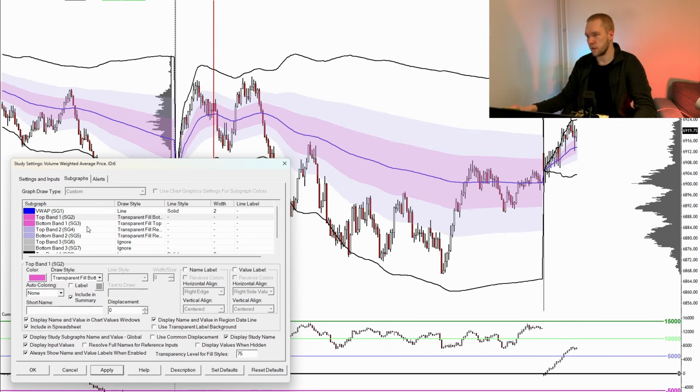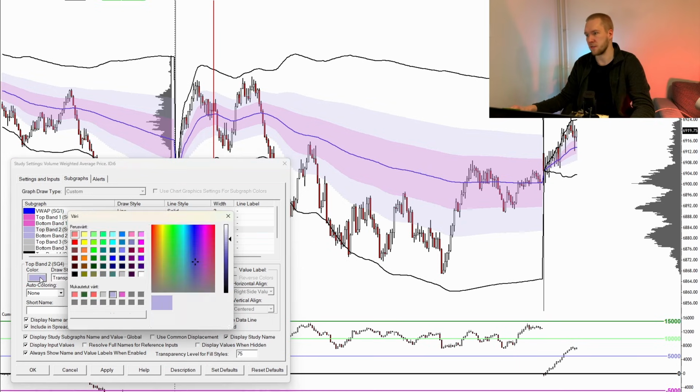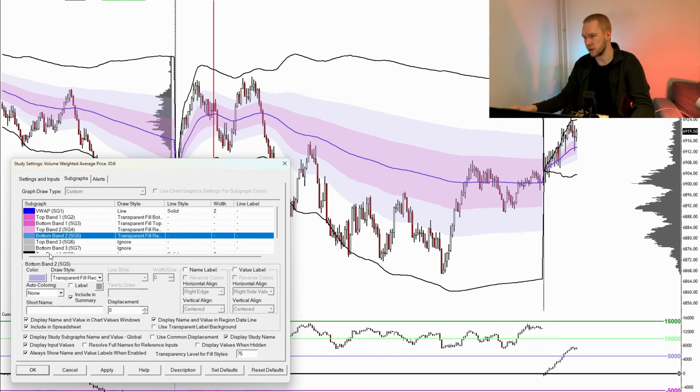So for the top band, we take the transparent fill bottom and the bottom band transparent fill top. And I'm just going to change the color for these. I just wanted to kind of match that pink color we used before. We're going to take this really pink color here.